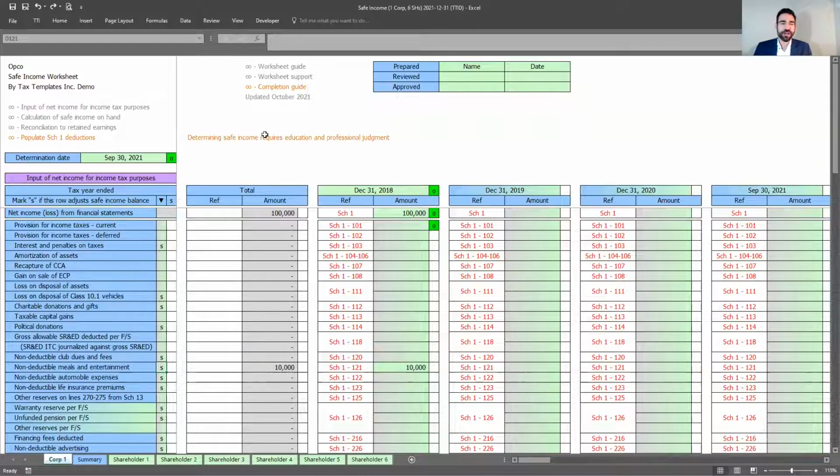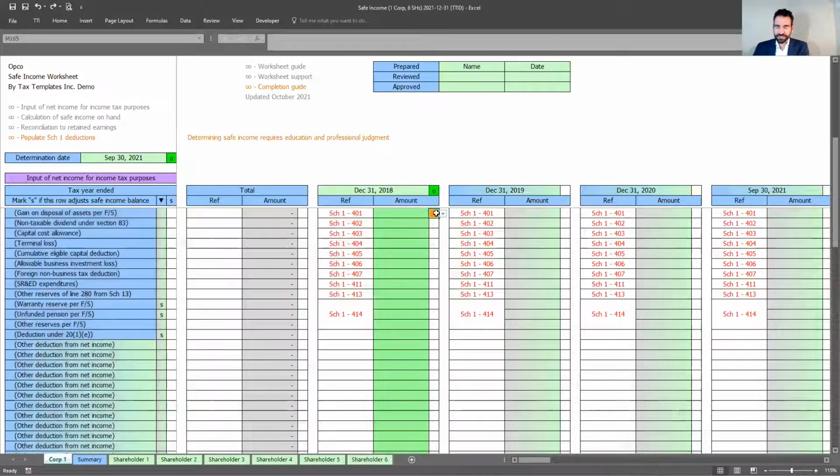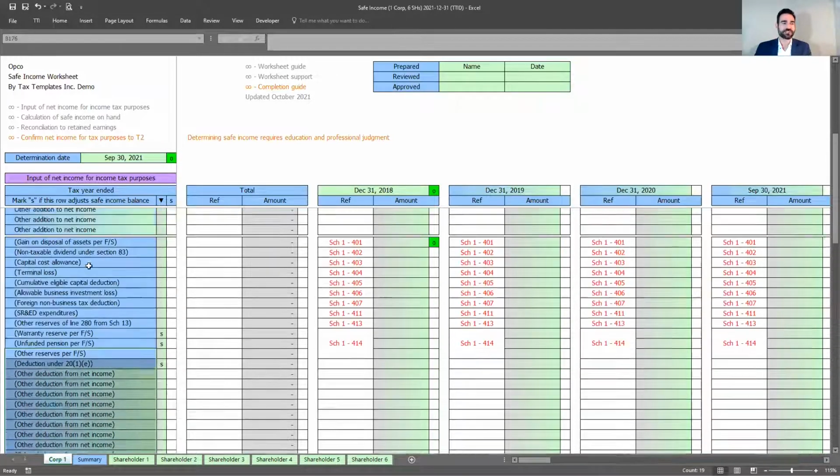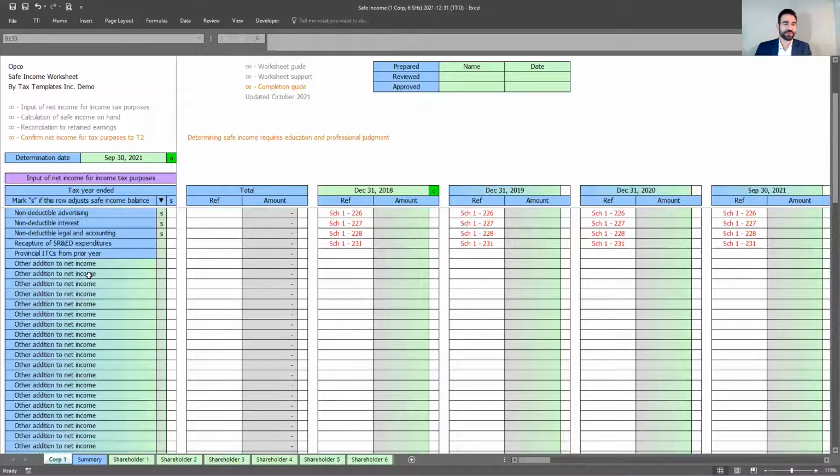All right, so all we have to do again is fill in our T2 Schedule 1. This can really be filled in by anybody. We'll do the same thing for the deductions, but in this case, I'll go ahead and pass along on the deductions. If you do have other items that aren't listed automatically by us with line items, you'll see we have lots of other adjustments, other deductions from net income, and you'll also see that we have other additions to net income. So lots of places where you might need to make changes.